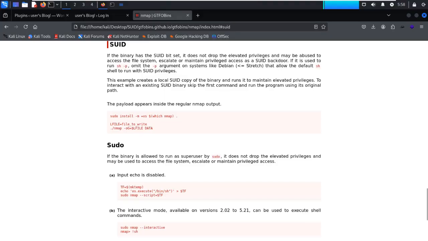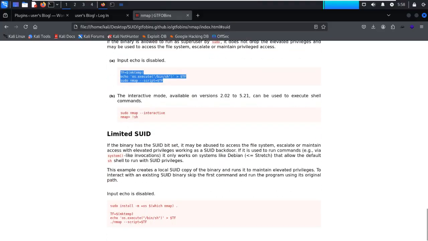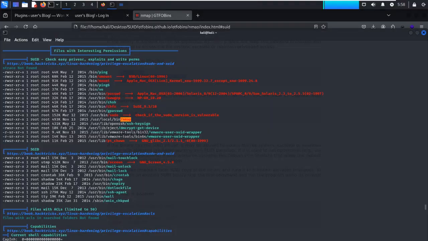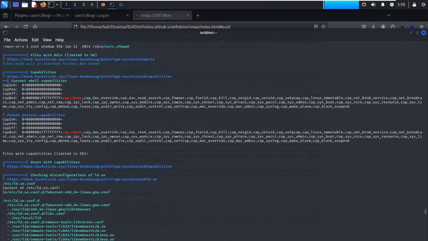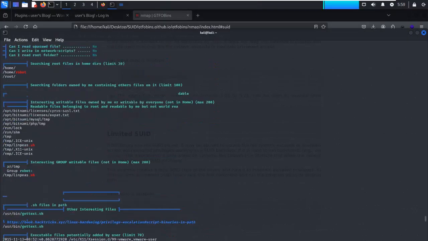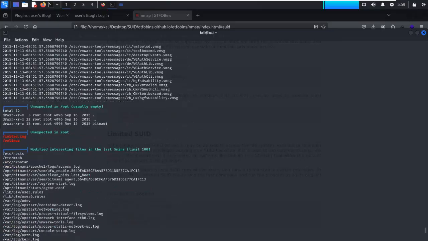Oh wait, it does not drop the level. This is option B. This is the one I know, but this one, let's try it. I never tried it. I never did. So maybe, I don't know.